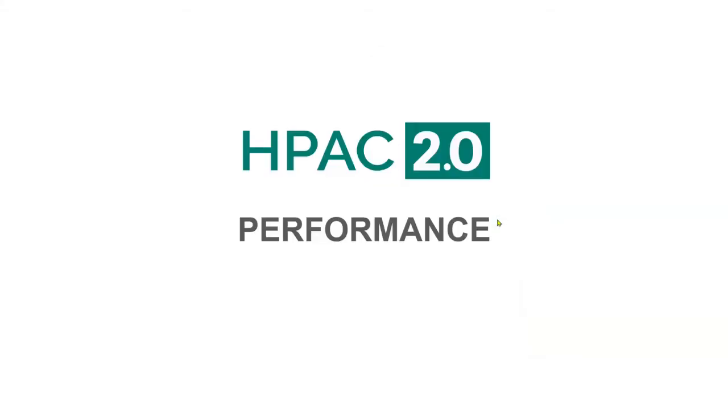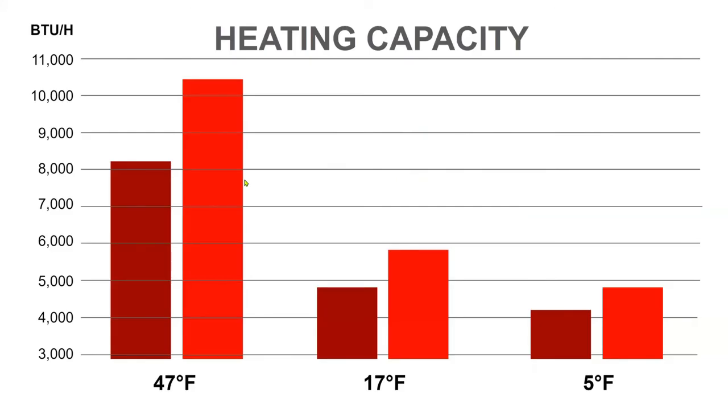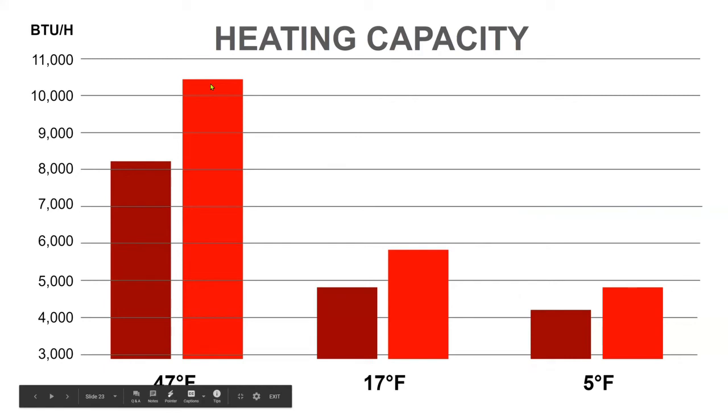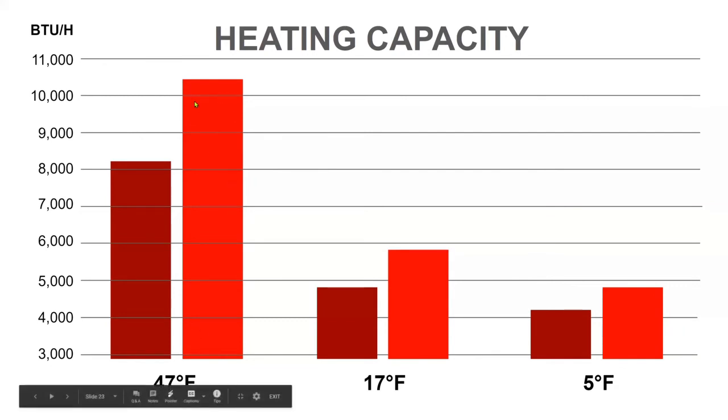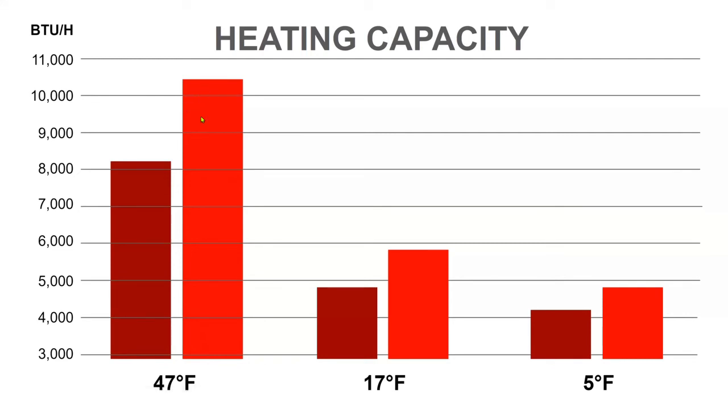All right, performance. So on an inverter compressor, there are two numbers that are important. One is the rated number, and that's the rating that we give based on our COP and EER. And then we give our maximum capacity. The maximum capacity, you wouldn't want to design around that. For example, if you had a room that needed 8,000 BTUs, you would not want to put in our system at 10,000 BTUs, only because you're maxing out the compressor the whole time. This is useful for that 1% a year where it's extremely hot or cold, or where you have extra guests, so that you're not going to overtax the system. At 47 degrees, this system can give 8,100 BTUs, and it can max out at 10,500.